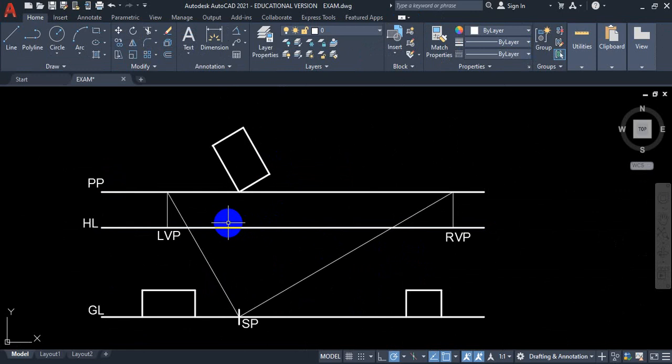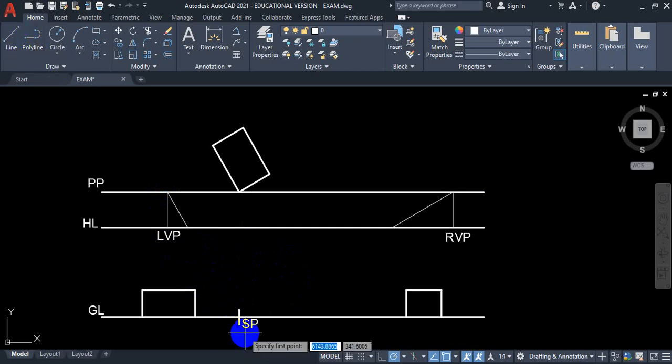I want to warn you that when we draw these lines, we don't need to have them from at this area. You try by all means to make this area as clean as possible. You only start from SP between the picture plane and horizon line. Then you can show the line to picture plane and drop it down. But make sure that at the beginning, this area is clean.